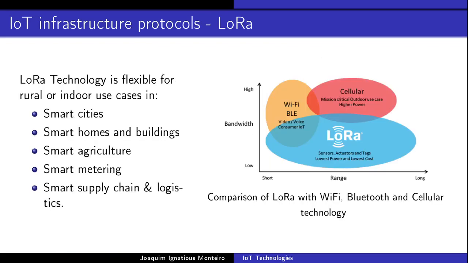On top of this LoRa, you have built something called LoRaWAN, LoRa wide area network. We'll talk about it. LoRa, as you see, has a very large range, but the bandwidth available is lesser. So the markets are different. Wi-Fi, Bluetooth, all those things have high data rates, but the range is less. Cellular is the best possible case.